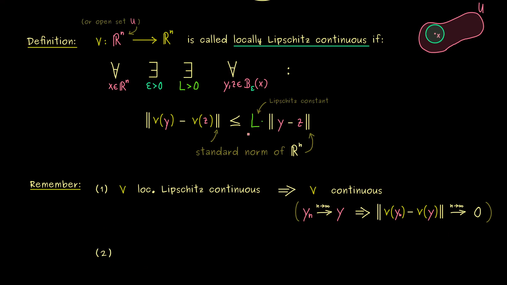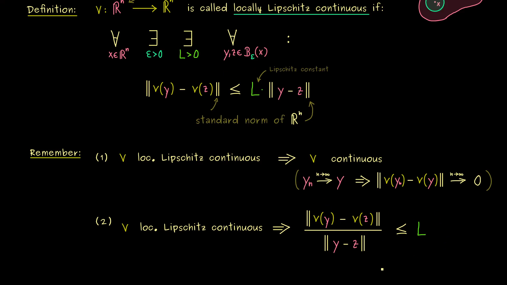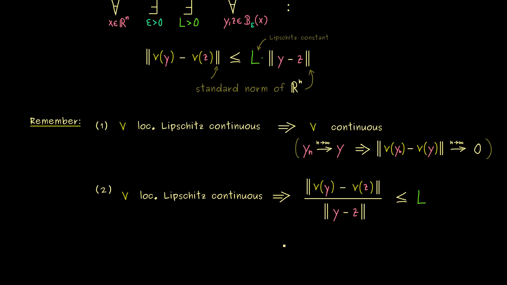Let's talk about the connection to the differentiability of a function. Assume we have a locally Lipschitz continuous function, which means we can use this estimate. We can bring the distance of the input space to the left-hand side as well. For distinct points y and z this is always possible. What we see is that this difference quotient on the left-hand side is less than or equal to our constant L. The constant L is the same for all points y and z in the neighborhood, so the local slopes calculated with this difference quotient are all bounded by L. This means locally the slopes of the function cannot go to infinity — a very important property of Lipschitz continuity.